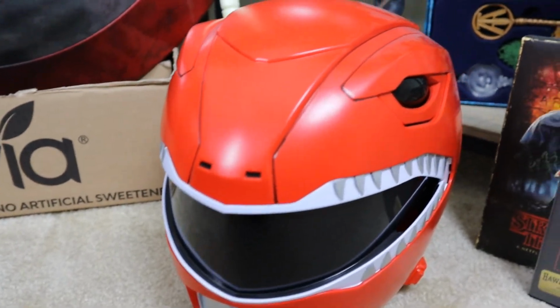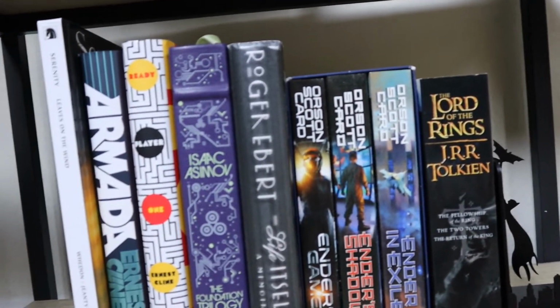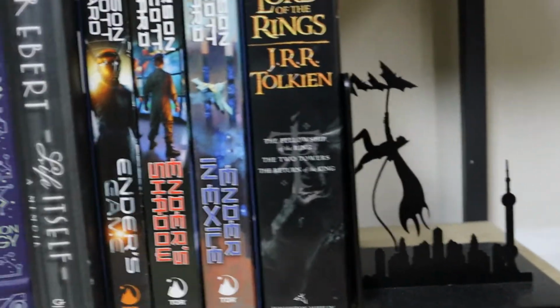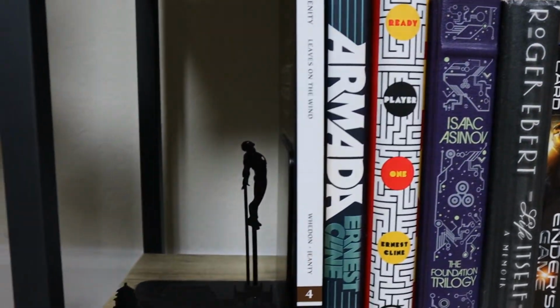Over here, this is the bottom shelf. This is definitely something you cannot see while I'm filming, and these are some books. This is not even remotely all of my books, but I just needed some extra bookshelf space, so I'm just utilizing this bottom shelf right now. A couple cool books down here: Lord of the Rings, Roger Ebert biography was really good, Ender's Game, of course Ready Player One. So a lot of cool books down here.